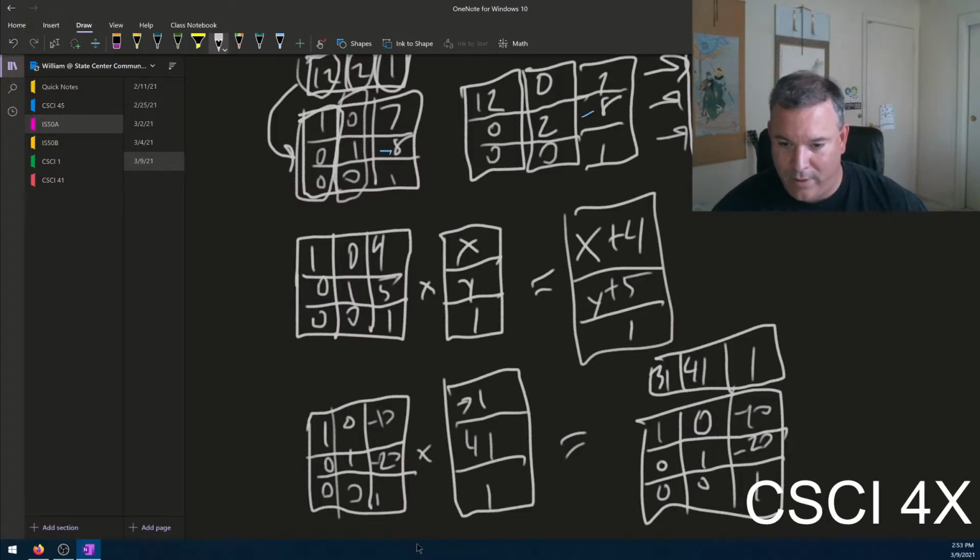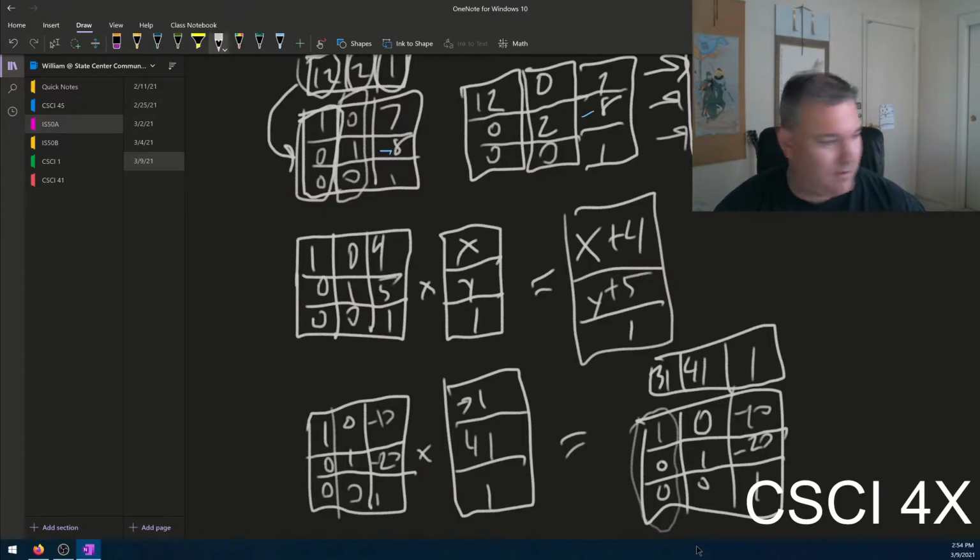So multiply 31 times each of these elements here. What do you get? We're doing the matrix multiplication step by step. So multiply 31 times each one of these elements separately. Hey, Brent, I don't know what you're asking. I was asking, what does this matrix do? What kind of transformation matrix is it? It's a transformation matrix that moves whatever point you pass in. The output will be 4 to the right and 5 up.